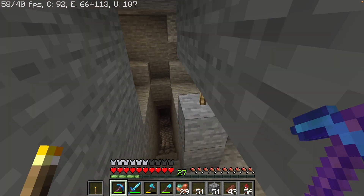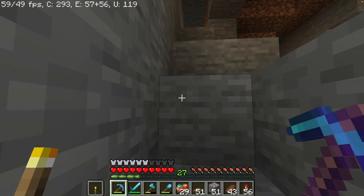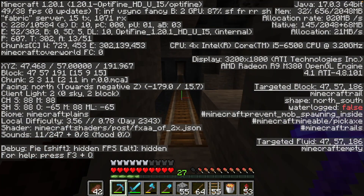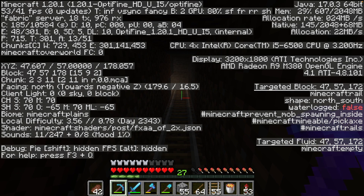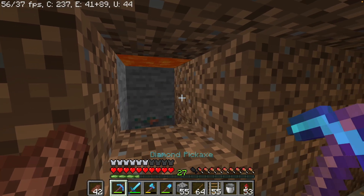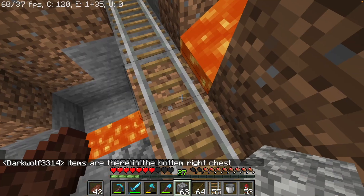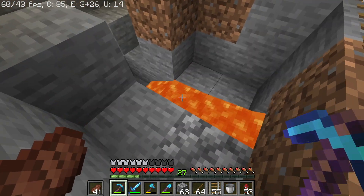I'm trying to figure out what looks intentional and what looks just like natural cave. I'm thinking that'll probably be good. Let's go and punch out torches and see where light is needed the most. Obviously we have light here — just going through to make sure no mobs can spawn. Light 6, 5, 4, 3, 2, 1 — mobs can spawn here, or could spawn theoretically. I don't think they can spawn on rails, so we're just going to stick a thing of lava right there, just to give a little fear. Oh my goodness — I wasn't supposed to get hurt in this experience. Well, we lived, and that's really all that matters. Now we have a beautiful lighting fixture.